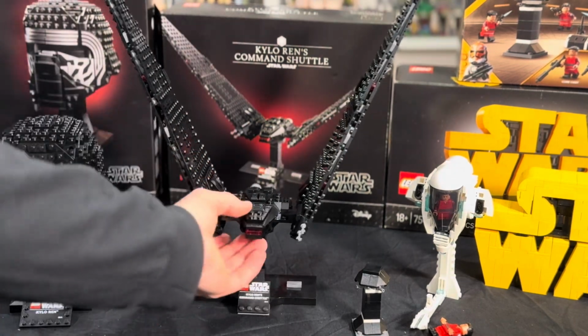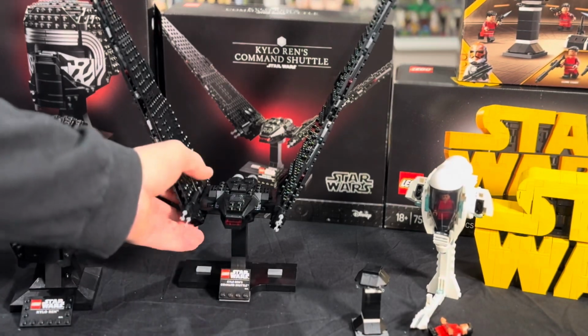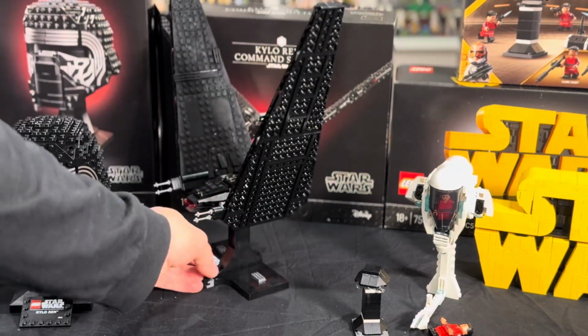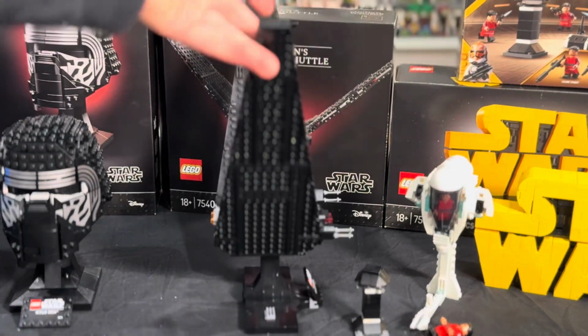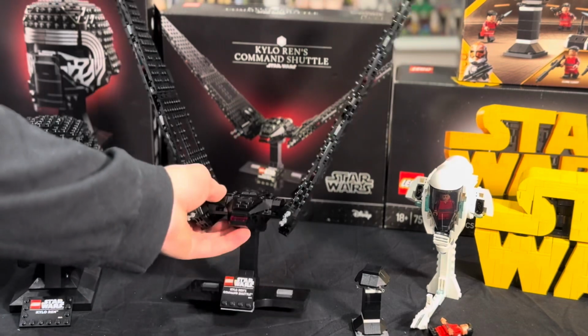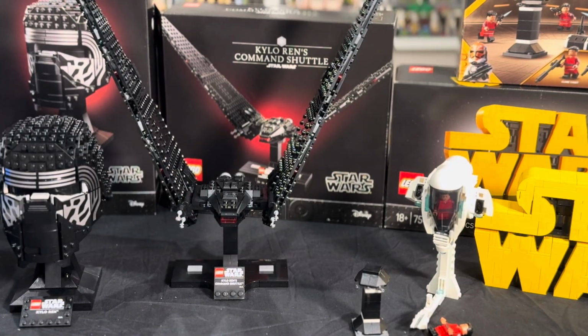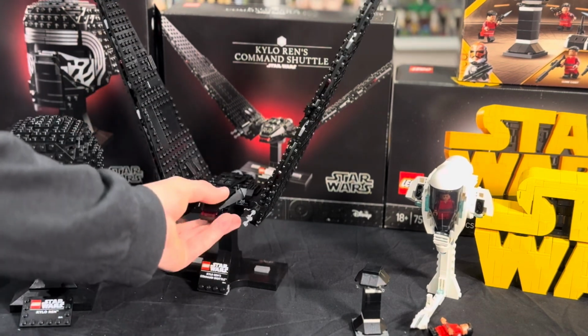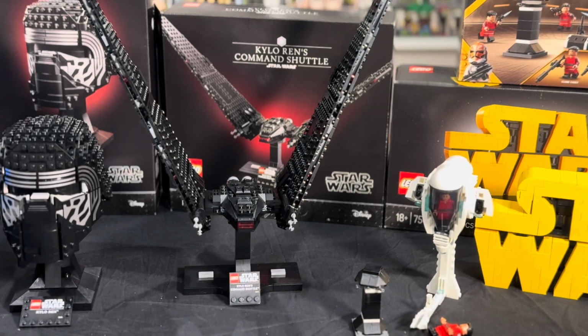Other than that, I think the set overall looks pretty good. I know I've seen a lot of comments on this one that they're not too fond of. I enjoyed the build thoroughly. I love the stand that it's going in. It's going to display very well. I'm actually overly impressed with this set. Like a little bit of a shocker there, but I do think the $70 price tag is a little bit crazy. I think you're almost in the realms of a play scale ship, even though the original play scale Kylo Ren ship that came with like 5 minifigures, if I'm not mistaken, with the Knights of Ren, was like $130. So again, $70 seems quite excessive for this one.